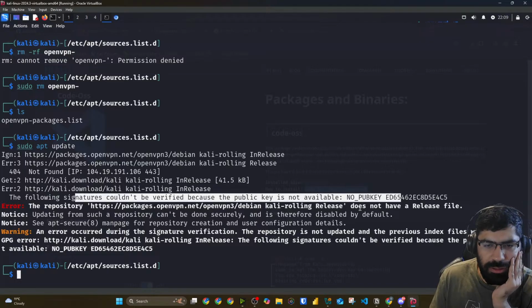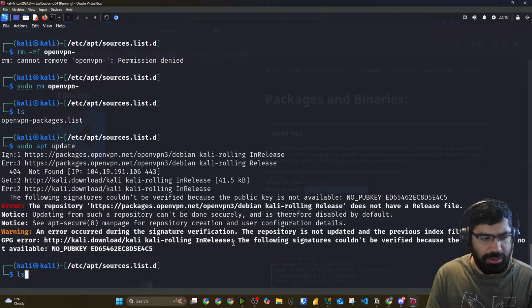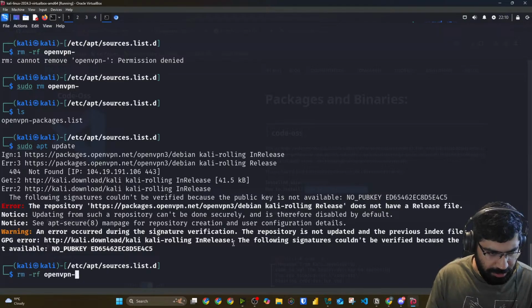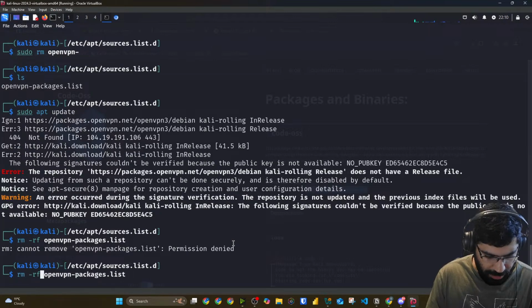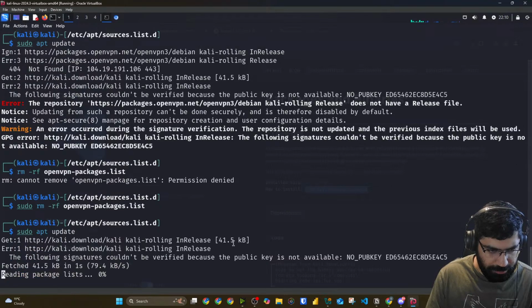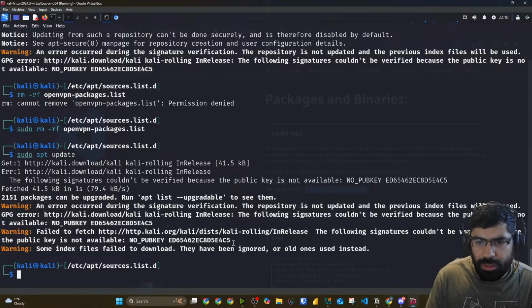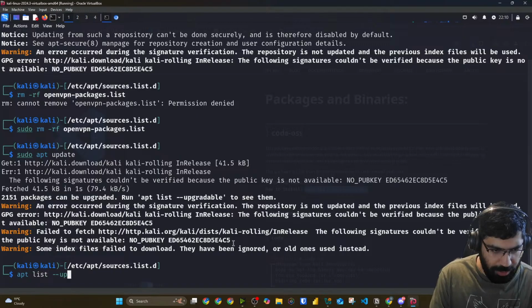No public key. Should I delete this one too? Sudo. Okay, run apt list --upgradable. Oh, I can just upgrade.